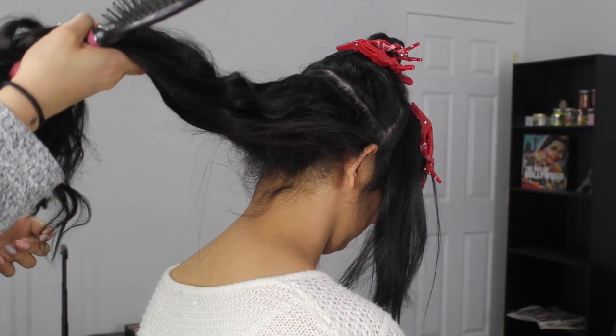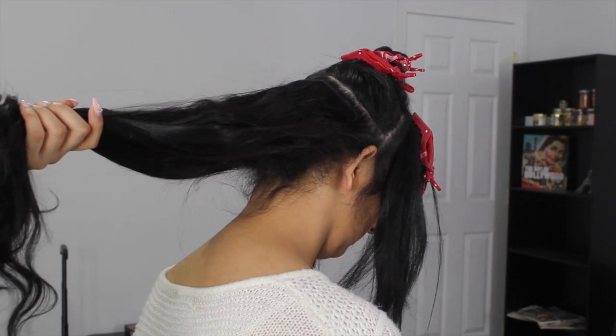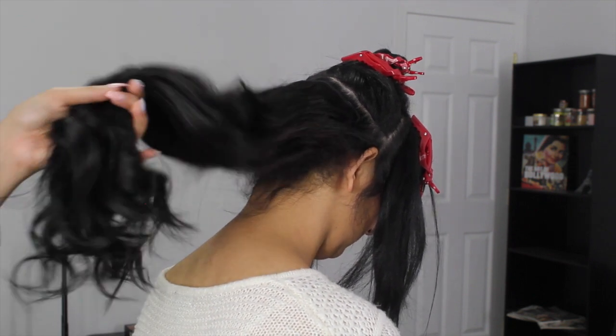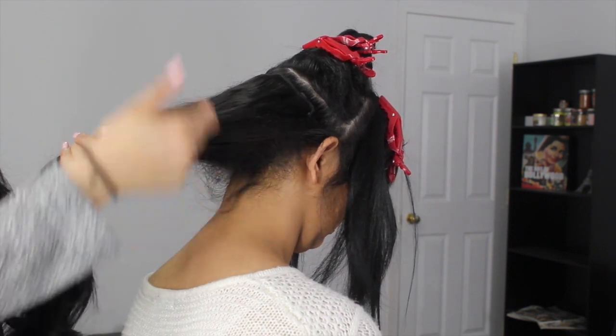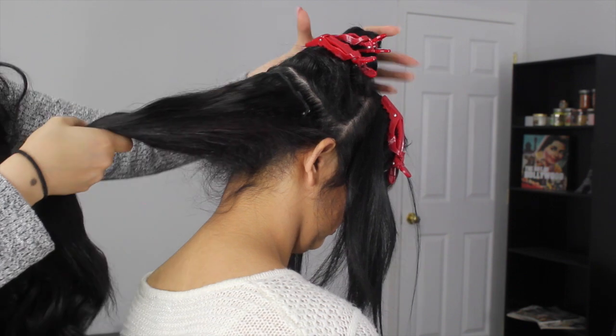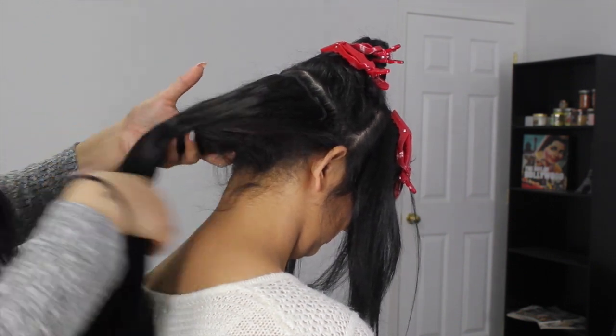In how many, 4 pieces? I put in 4 pieces of hair extensions. I used 2 3 clips and 2 of the 2 clips. So I'm gonna start curling now, but you're gonna work in sections. You're gonna start from the bottom and work your way up top. So I already have some pinned up here, but I'm just gonna work with the part where I put in the extensions.